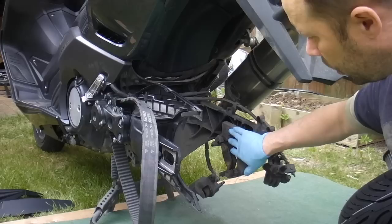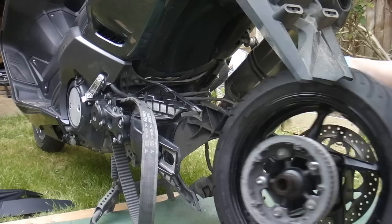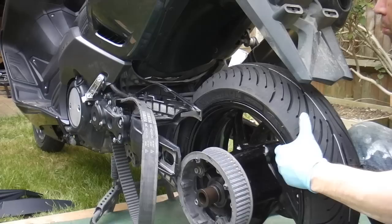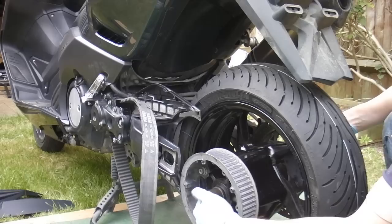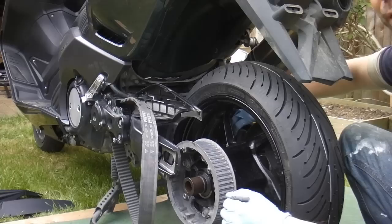I'm in position with my caliper bracket and I'm going to put the wheel in place. You'll probably find that the caliper falls down — if it does you can move it out of the way and get it in in a moment. I've got it broadly in position and I'm going to put the caliper bracket back. The caliper bracket is just hanging on that protrusion again, both spacers are in correctly, and now I'm moving the wheel forward. The main difficulty is getting the disc in between the brake pads without the caliper bracket falling off again.